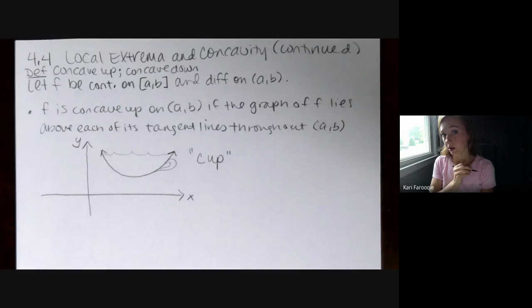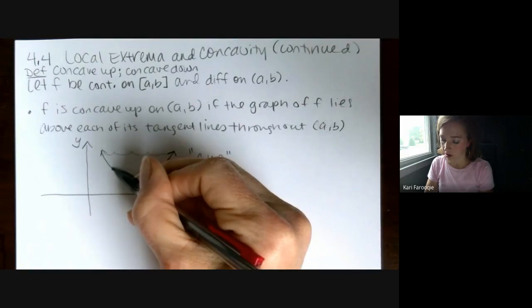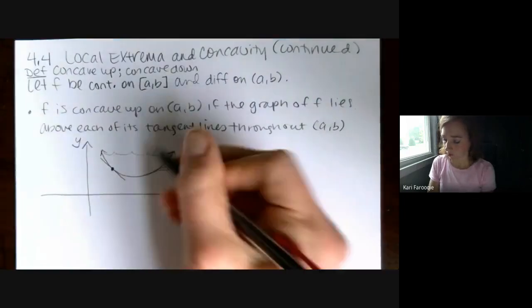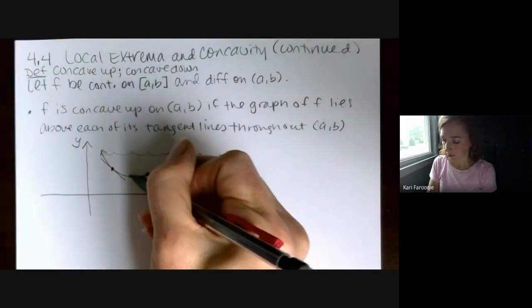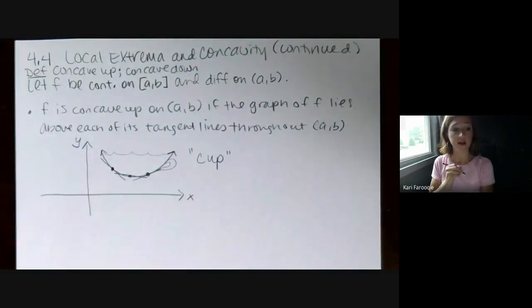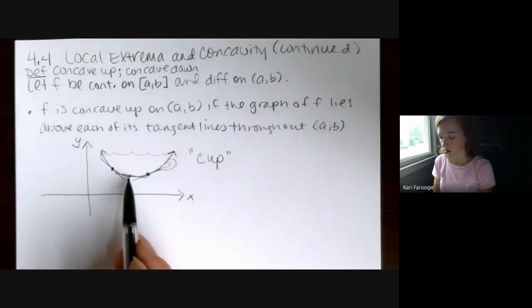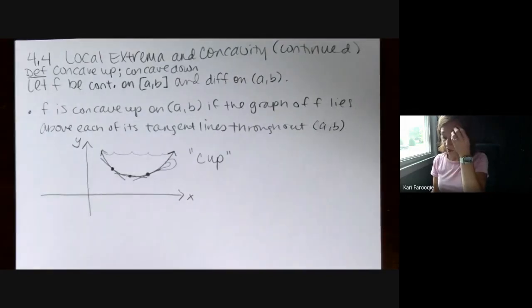If you want to think about it and how it relates to its tangent lines, the graph of f on a graph that's concave up is going to lie above its tangent lines. So if you were to draw the tangent lines anywhere at any point on this graph, you would get tangent lines that look kind of like this, or maybe like that, or maybe like that. And notice that in each instance, the graph lies above the tangent line. So the tangent line kind of hits, and then the rest of the line lies below your curve. So this is the definition of concave up.